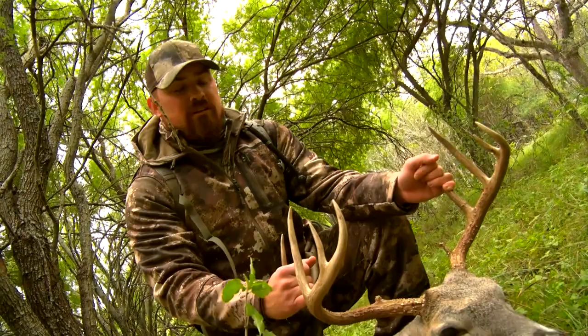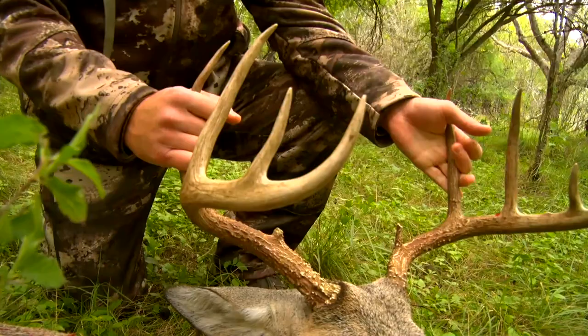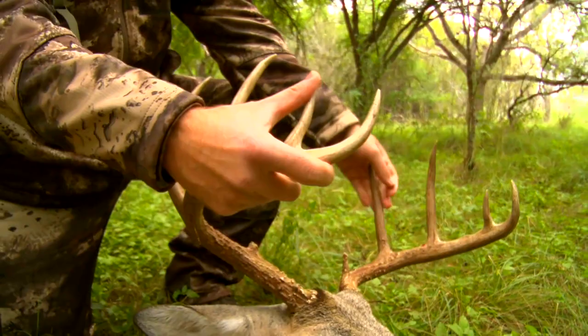And put a good shot on it. Couldn't be happier. It's an awesome deer. It's pretty symmetrical on both sides. Rubbed off one of them brows a little bit, probably beating up on a little guy. He's got nice crabs on the end of them, both sides.